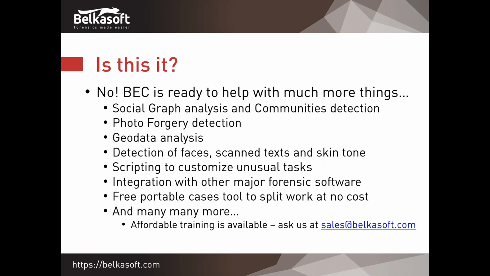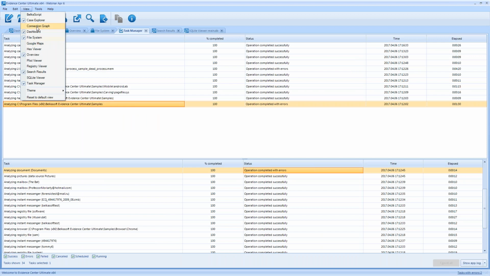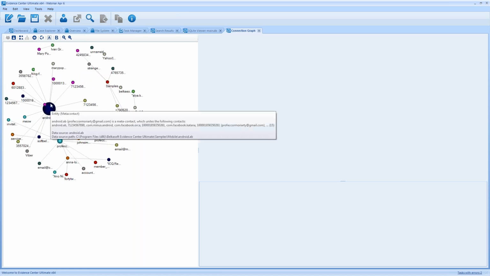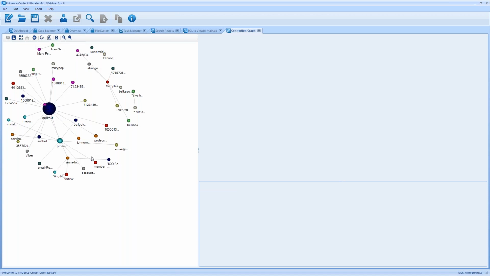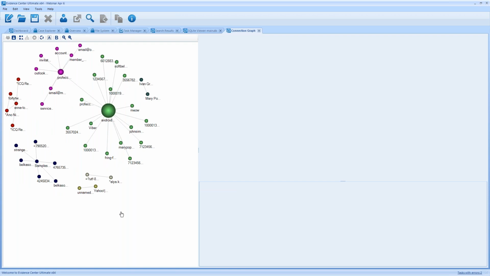So, I've shown you some improvements and some major workflow, but of course the product can do many more things. For example, it can show you how people were communicating inside the case. And for that, it has a connection graph, which looks like this. And I can do different tricks. For example, I can show it as dots and detect communities. And you can see that now it has different colors arranged by groups.